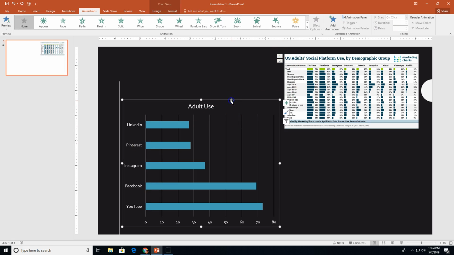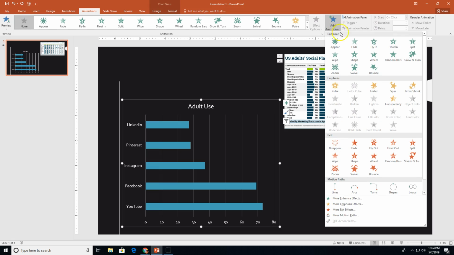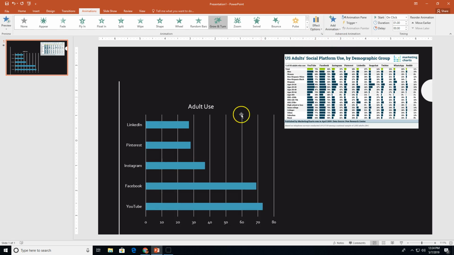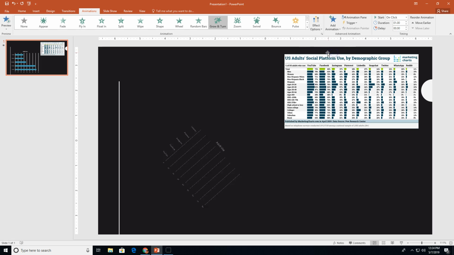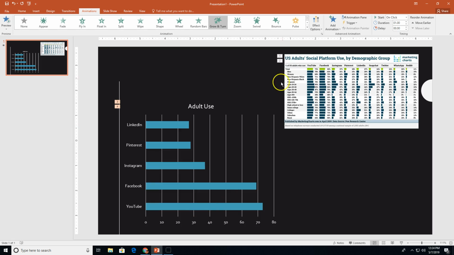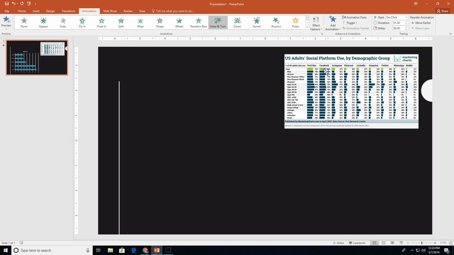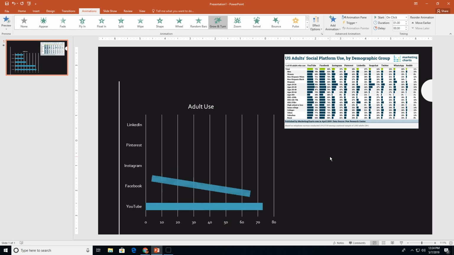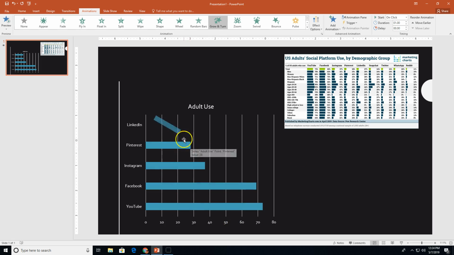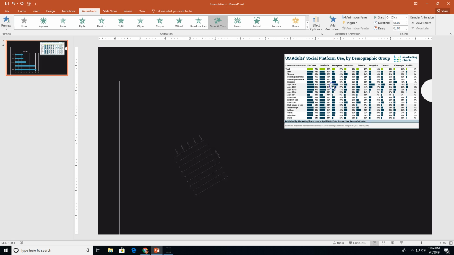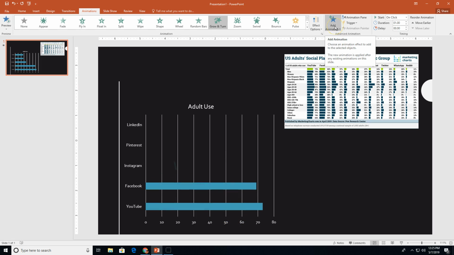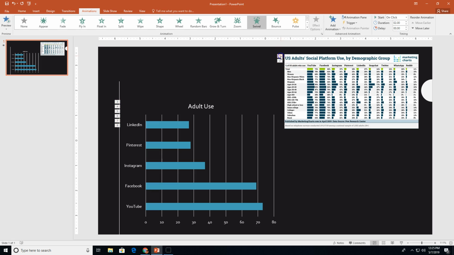So over here on this chart, though, when you add your animation, so if I say grow turn, instead of the whole chart coming in, because that's not a series animation, you go to Effect Options, and then you can do by element in a series or by series or whatever. But see, so there goes the whole series at once. Or you can do by element in a series, and then each one comes in at a time. And that's what we're talking about. That's a series animation, so that each item in the series comes in, like that. So that's the difference between doing this other option and doing a series animation.